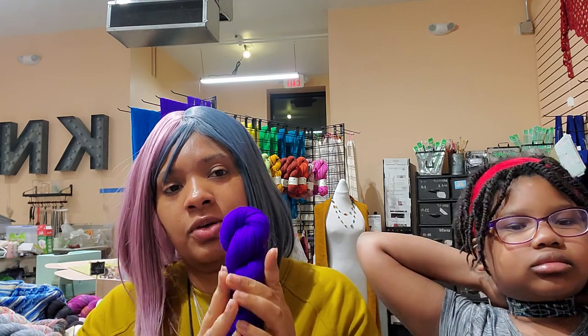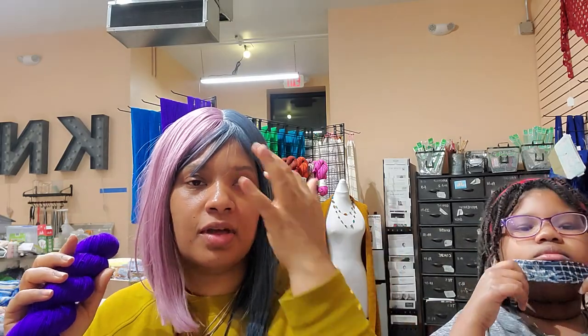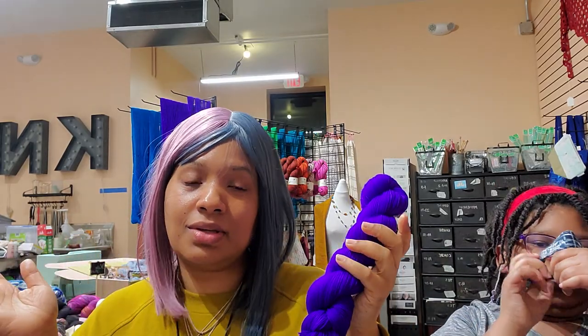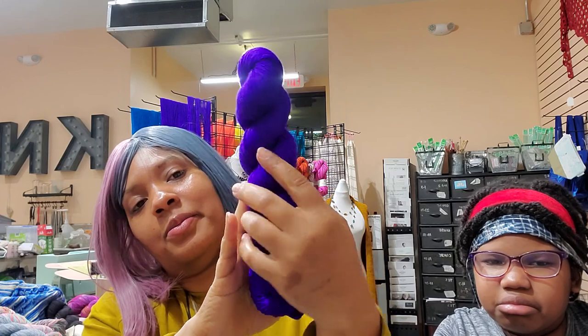So that's the full collection. For ready to ship, you can get the full set of mini skeins, or the individuals on the Abyssinian base. But I also have them up in dye to order so that you can order whatever base I have in any of these colors as well. I really want to see what they look like in Ragamuffin. I love that Surrey silk. So you have two options: ready to ship on Abyssinian and Abyssinian minis, or dye to order and whatever you want.